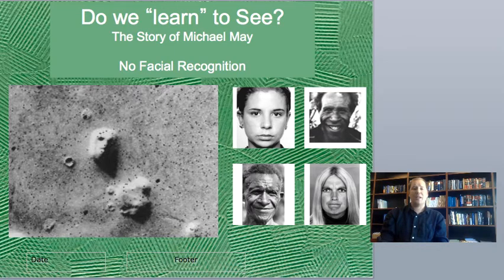Nor could he recognize faces in objects like the one here on the left, which is the man on the moon or man on Mars, where it looks like a rock formation in the shape of a human face. He saw nothing other than shadow and light, not even a depth perspective recognition that this might be a mountain range, let alone a face.